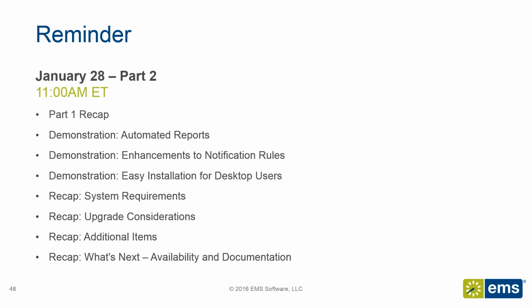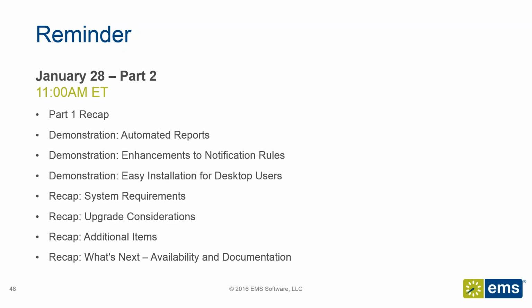Just a final reminder, part 2 of this week's webinar series starts tomorrow at 11 a.m. Eastern. We'll do a quick recap of the 2 pieces that we demonstrated today, just for those who perhaps were not able to join us today. If you had colleagues that wanted a quick recap of what was covered, we'll cover that very quickly, just so people know what was included functionality-wise. We'll cover the 3 other demonstration areas for the core features of this upgrade: the automated reports, enhancements to notification rules, and the easy installation for desktop users.